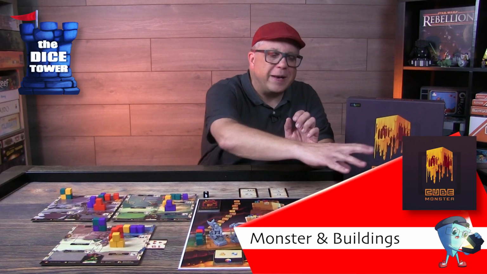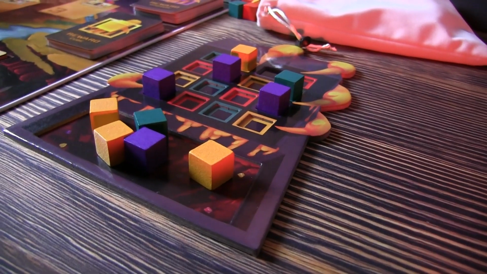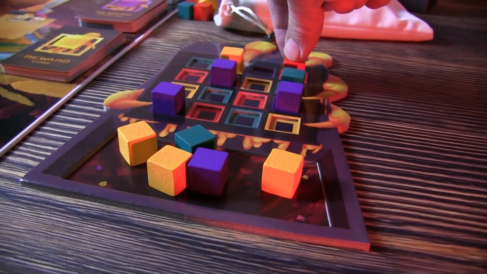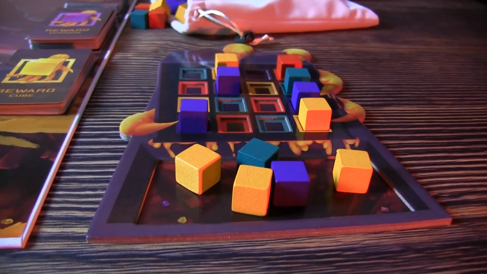You'll see that there's a grid here, colored grid, and you'll be placing cubes in this grid every round of the game. And if you ever fill up a line, then the monster is going to demand a tribute. Not just orthogonal, but even a diagonal line will cause the tribute to trigger.